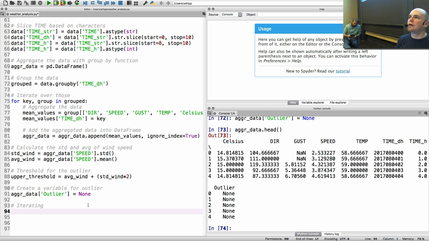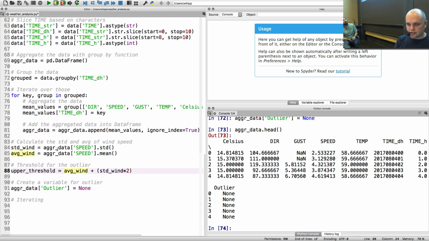Sorry, but what did you change from the upper threshold that you get the 8 point something? I just executed these another time. I don't know what actually happened there. Yeah, I think I do. It looked like when there was the typo that Henrik had the first time, you had an equal sign and then a second equal sign instead of a plus, and so it reassigned the value for 2 times the standard deviation to the average wind speed.